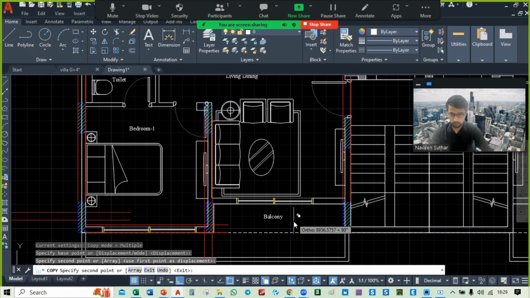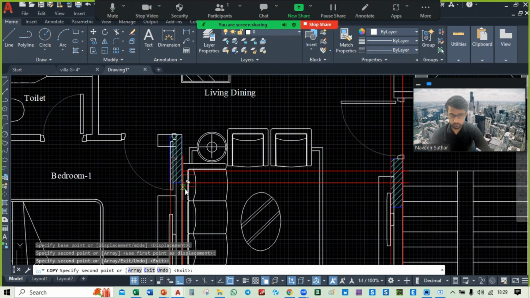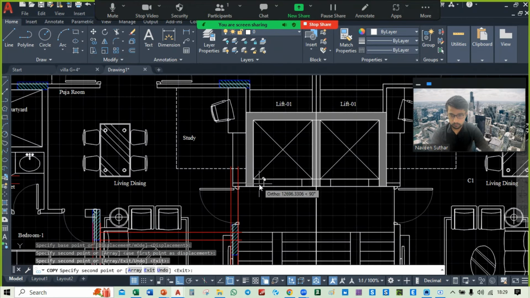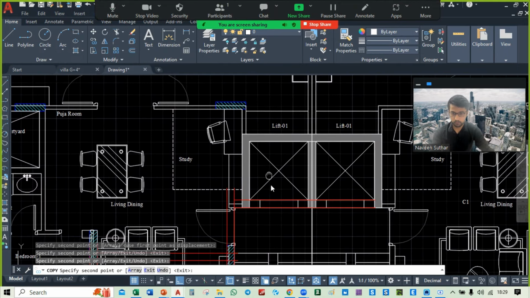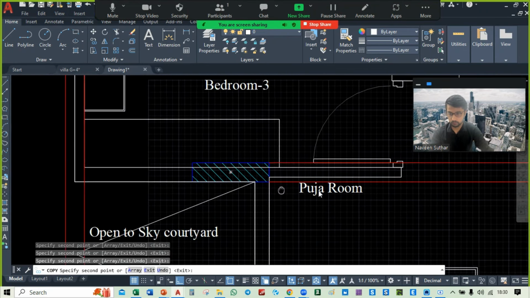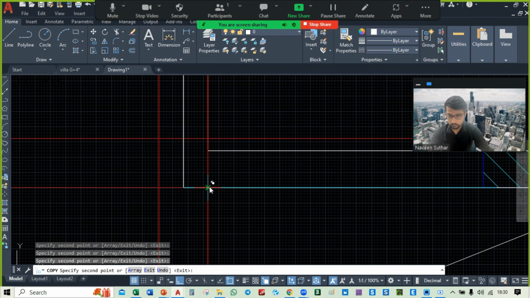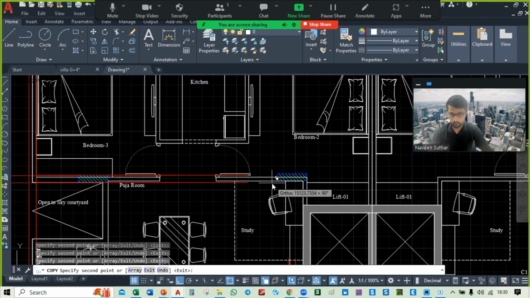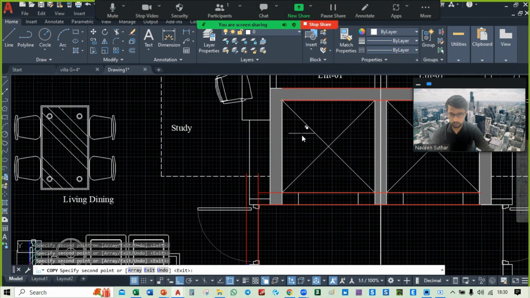We will copy here also, and here also. And we'll copy here also, and here also. And we'll copy this at this also, and at this also.